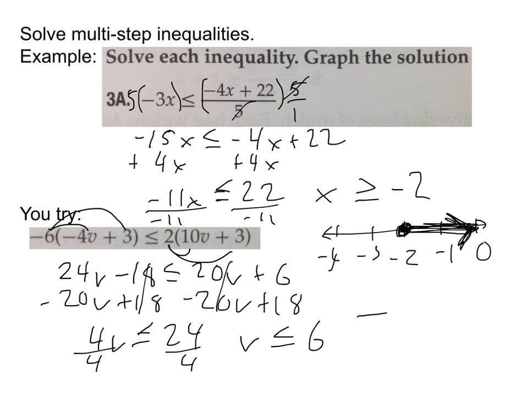So I draw my number line, I put 6 in the middle. That means this is 7, 8, 5, and 4. So less than or equal to, I have a filled in circle, less than is to the left. I shade it that way. That is my inequality answer. Okay, that does it for this section.